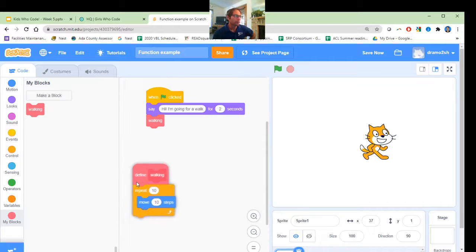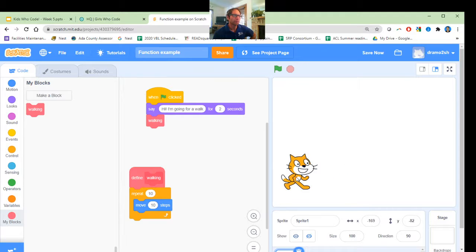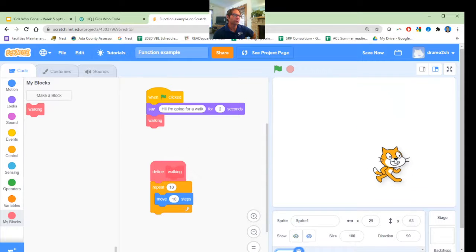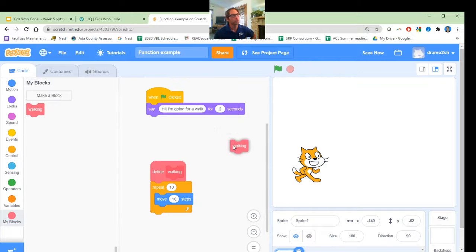If Scratchy is going to be walking all over the screen, we can either choose to do a bunch of blocks of code every time Scratchy walks, or we can just use this little function block, walking, and that contains all of the steps that are down here.